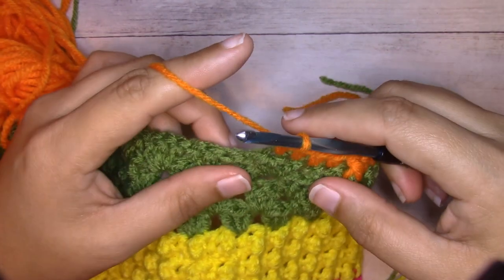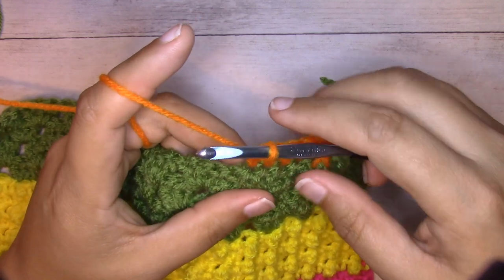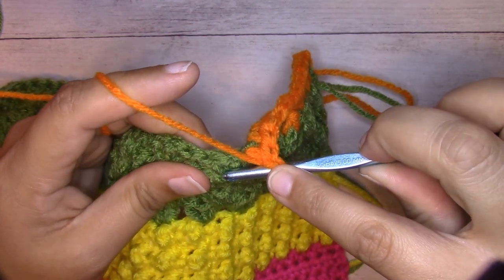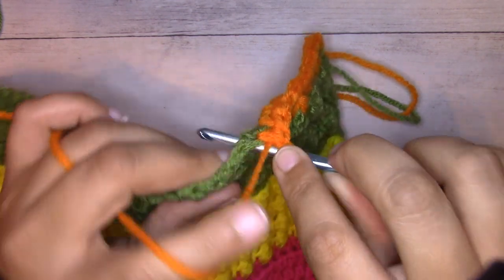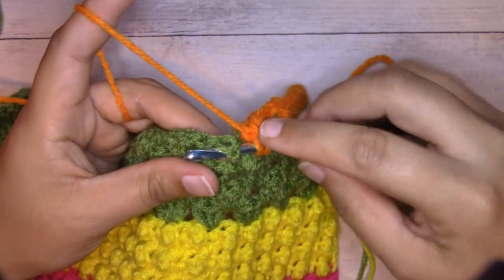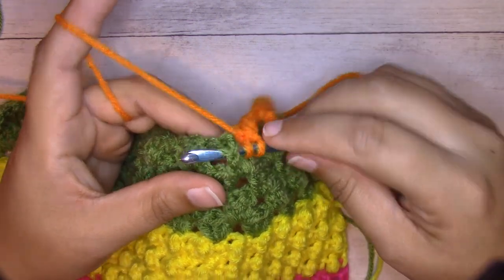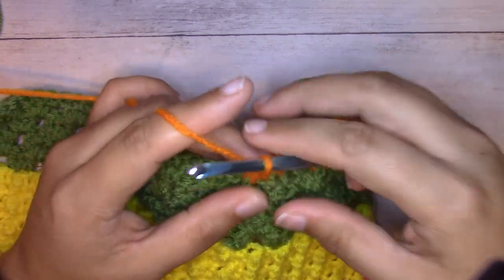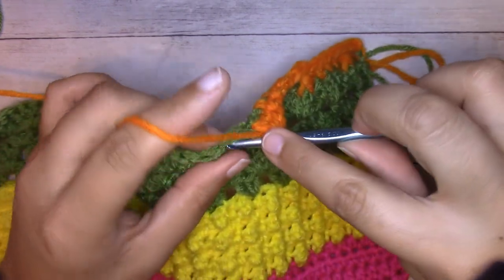And then the next stitch is a front post double crochet. We're going to yarn over. Here's the stitch, so we go directly below that. Insert our hook into the space in between the stitches to the right. Wrap it around the back and come out the space in between the stitches to the left. And in this case, it's another space between the clusters, so it's really easy to see. Then complete your double crochet. Then half double crochet into each of the next four stitches.